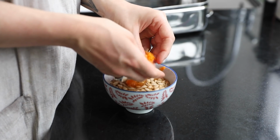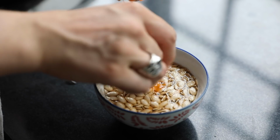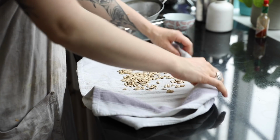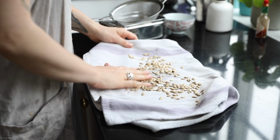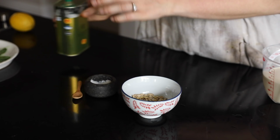So once that is cooking in the oven, we're going to prepare the seeds. I've definitely used the seeds before, but sometimes I just put them to the side and someone else will do it because I'm that lazy. I know, I hate to admit it. But in this recipe, we are using the seeds, we're putting them together, going to add just some olive oil and some salt, something really, really simple, and we're going to roast them in the oven.